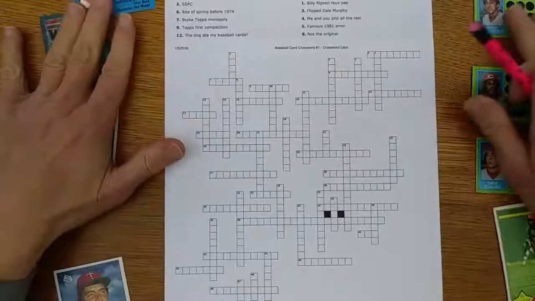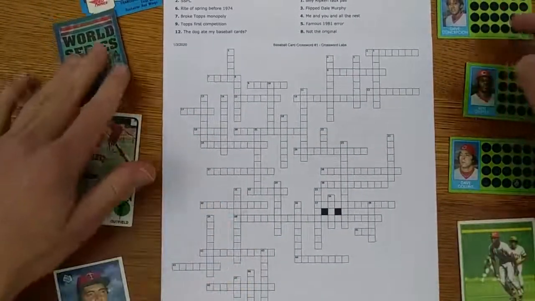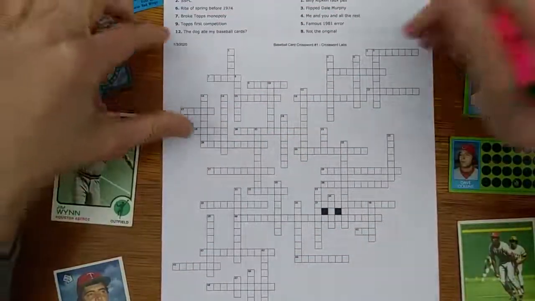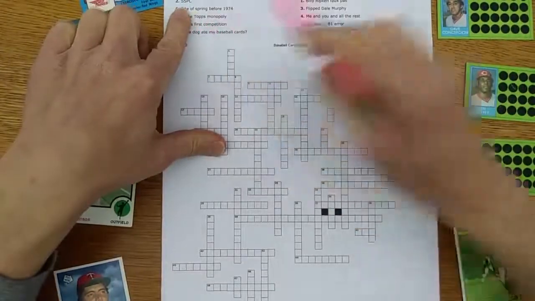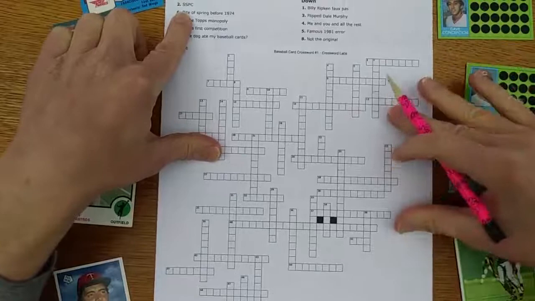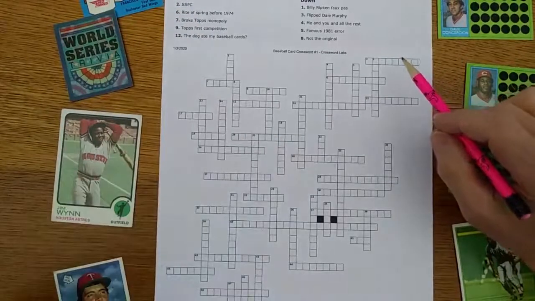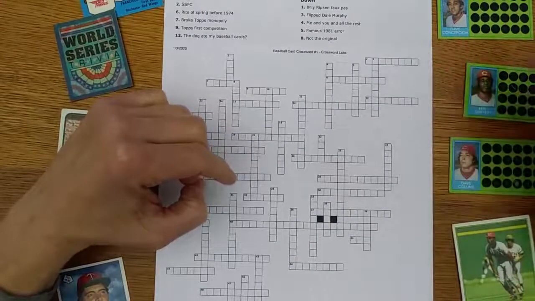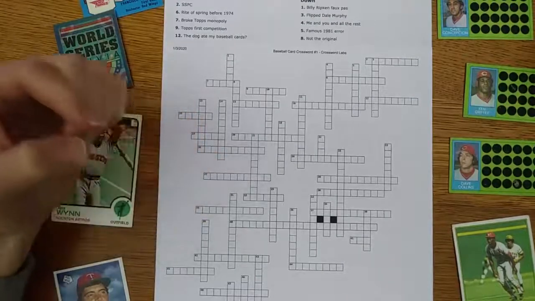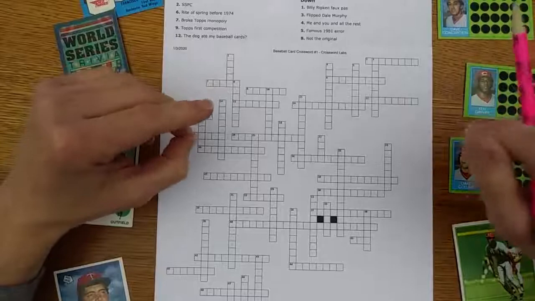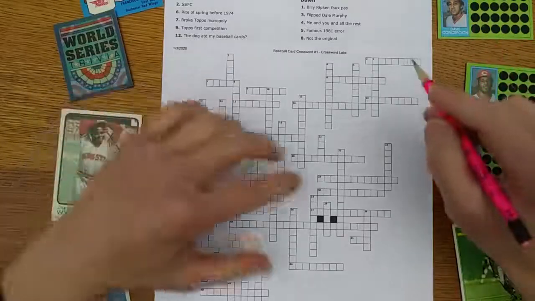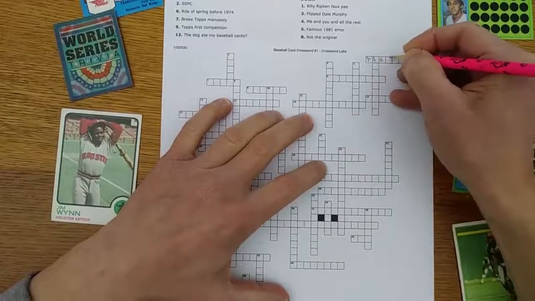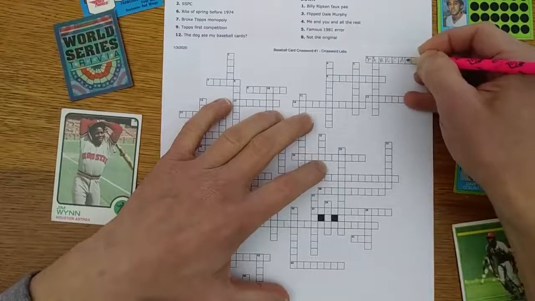Without further ado, let's join my baseball card friends here and get down to the puzzle at hand. I'm armed with my pink dinosaur pencil and ready to roll. Two across: SSPC. If you're a long time collector, you probably remember SSPC. They issued cards in 1975, had a copyright, though I think they actually came out in 1976. They had big pure photos and white borders with a facsimile autograph. The pure was key - the nickname was always the pure card. So that one is going to be pure card. Pretty confident of that.